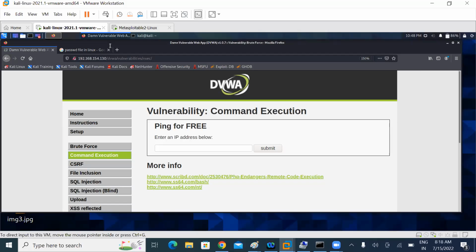This vulnerability is called OS command injection. Remember, if the application is retrieving command line output for you, then we can call it an OS command injection vulnerability, because I'm able to get sensitive information by providing this kind of payload. Okay.